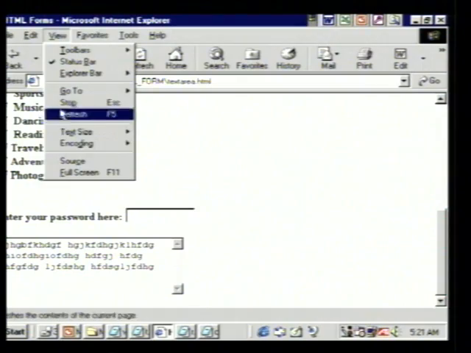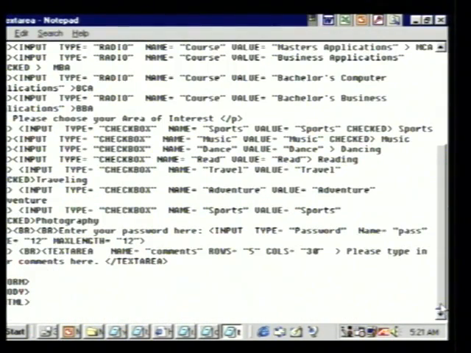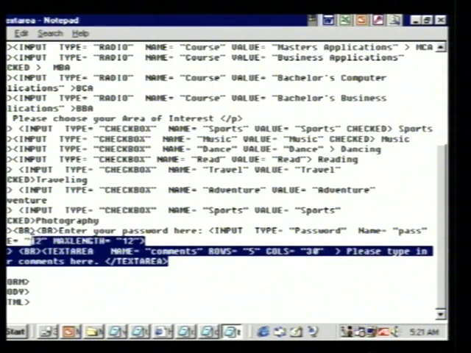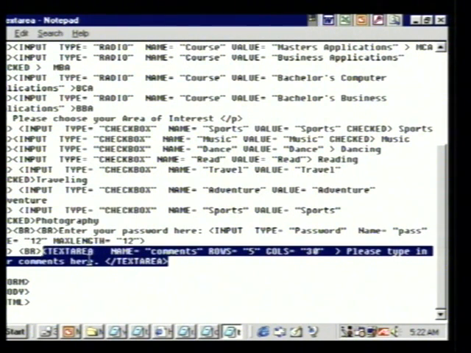So let us look at the source code for this. This part is for adding the text area. You begin with the text area tag, you add the name attribute, name is equal to comments, and rows and columns, where you specify the number of rows and columns.